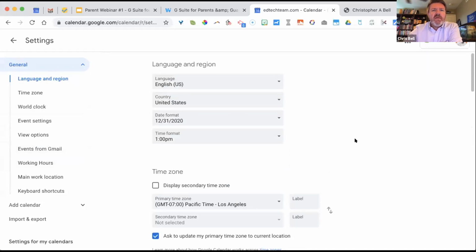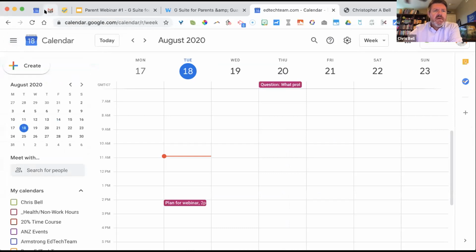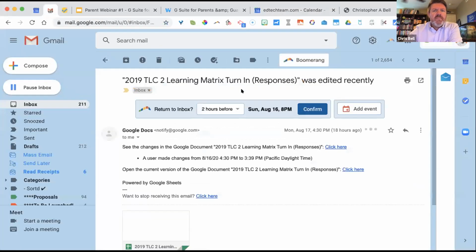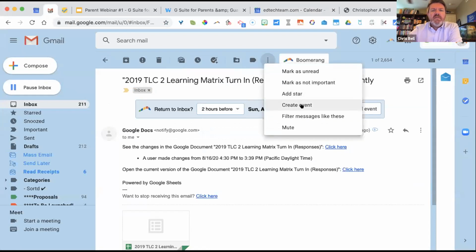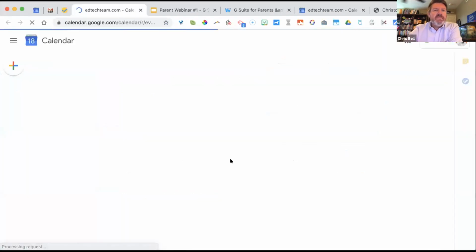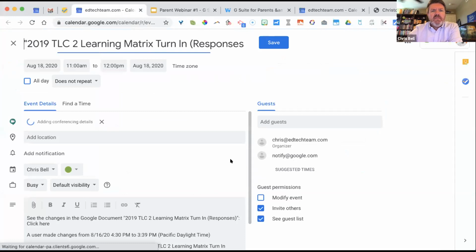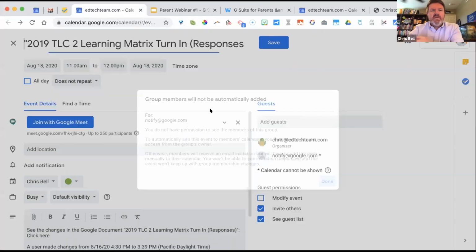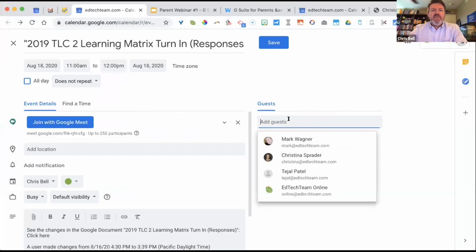With that, one thing I would go back and say is, let me pull it up. Okay, here's an example. If I receive an email in my inbox from a person, I can actually create an event directly from Gmail. What that will do is create the event, and this is a pro tip. I'm going to get rid of them, and I could say Amanda.